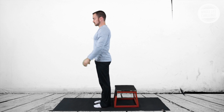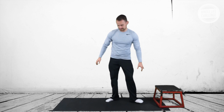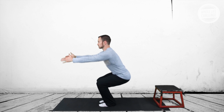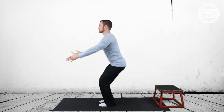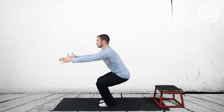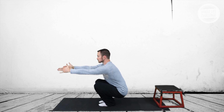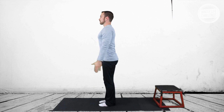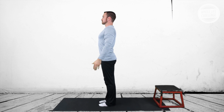So the first one here is just a feet together squat to the stool, and that's kind of the first progression towards a pistol squat. From there, we're just working on getting a little bit lower without the assistance of the stool. You can see right here I'm squatting to about just below 90 degrees, and then gradually as your ankle and knee mobility allows, you can sit down deeper and deeper to eventually hold that bottom position just as a range of motion increase there.